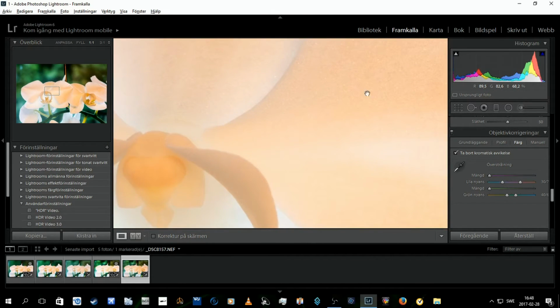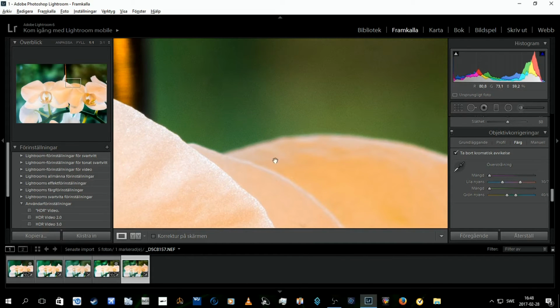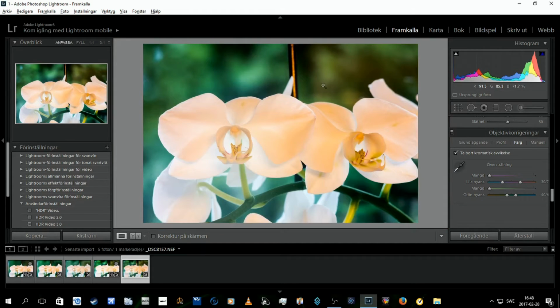Not really much of that mother of pearl effect that we talked about before, but now you can see here that the back flower petals are starting to become more defined, and we're starting to see more bokeh in the background. But anyway, this is basically how we're gonna wrap it up.